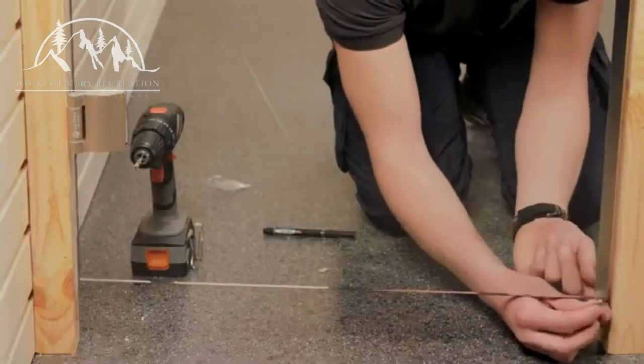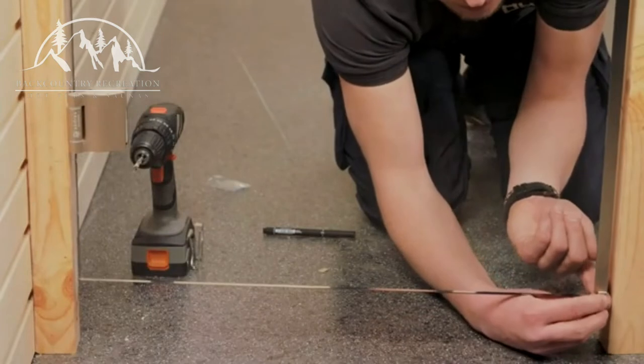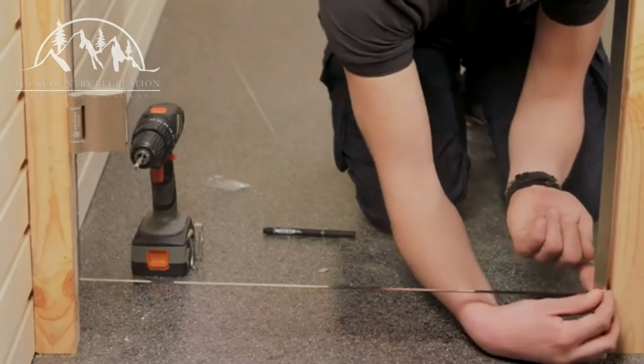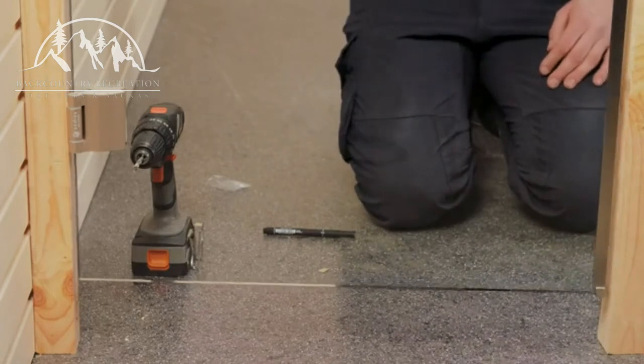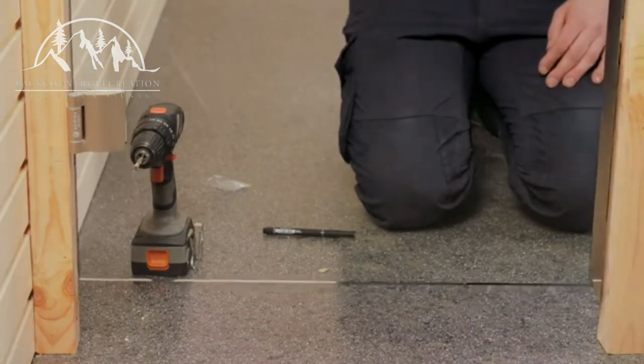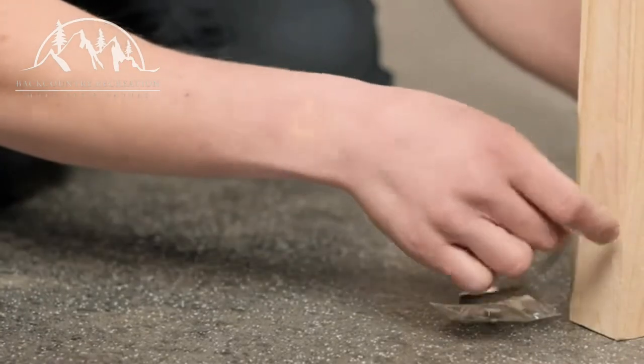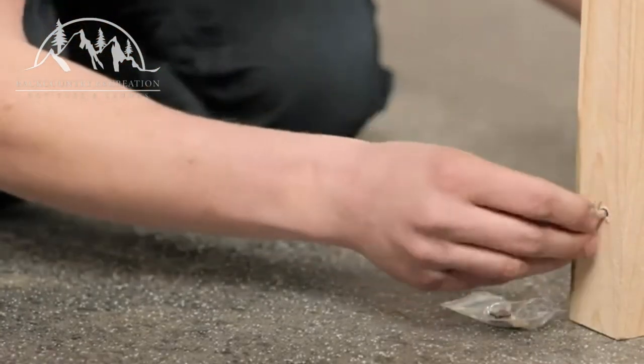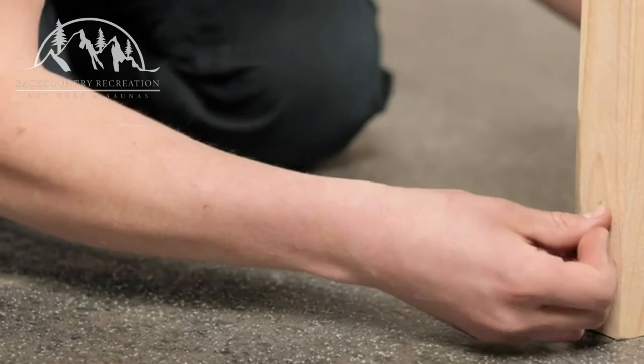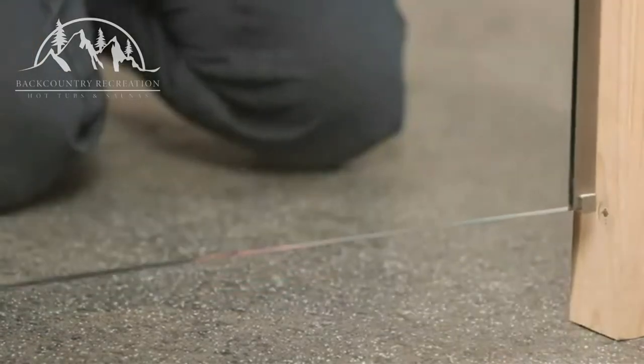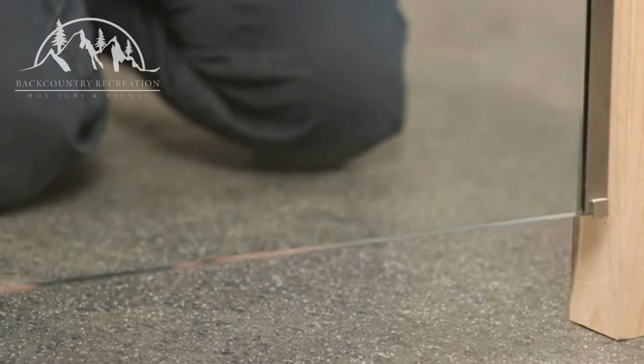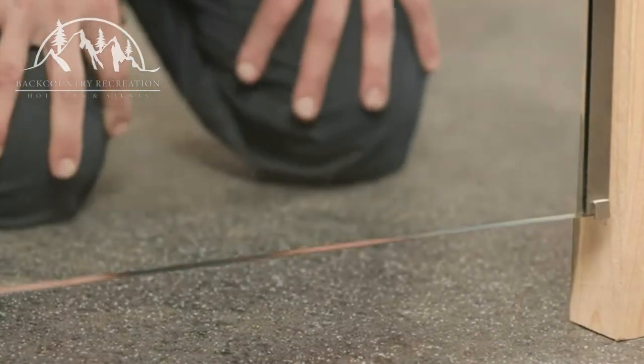Opposite the hole for the sensor, you can now secure the magnet to the door. It's simply attached using double-sided tape. That will hold firm as long as the sensor is low enough down on the door like this one. You can then insert the sensor into the door frame. Just make sure you secure it so that both parts are aligned when the door closes. Finally, you now just need to connect the cable ends to the main module.